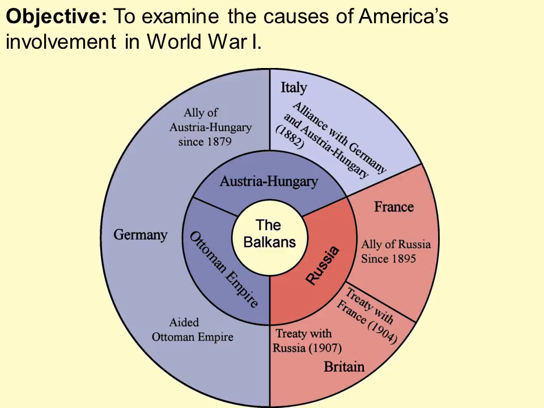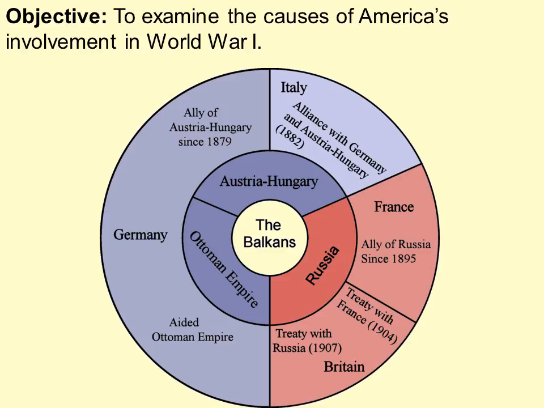So, before we start, you should have your notes page. On it, it says assignment number 8A at the top, and then it says causes of America's involvement in World War I. And your directions are just that you're going to follow along with the lecture and fill in the details column in those notes. Your activity at the end, if you flip your page over, you have 3 boxes.